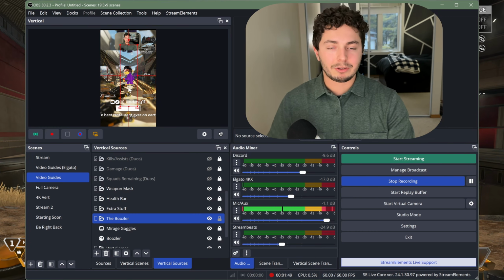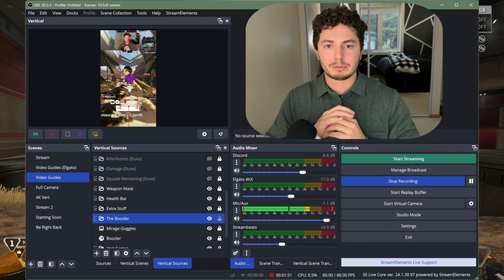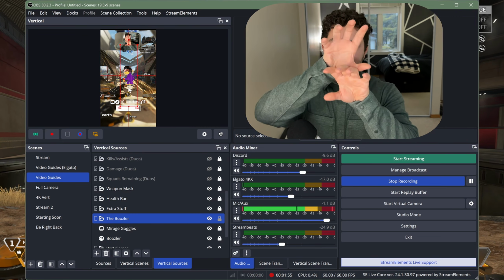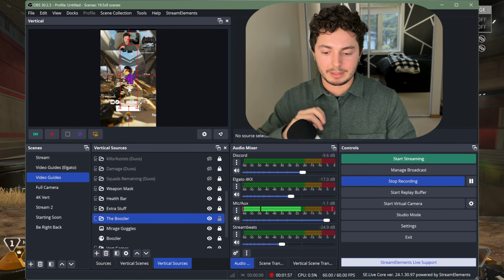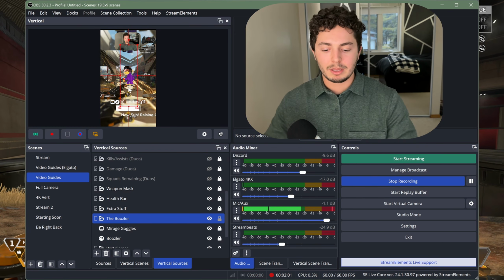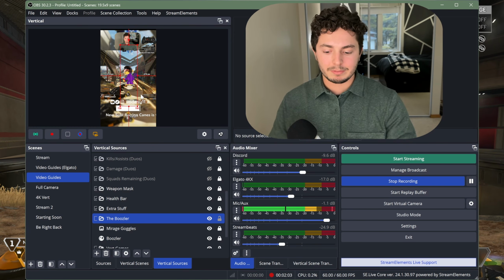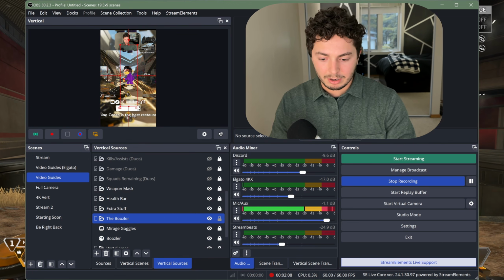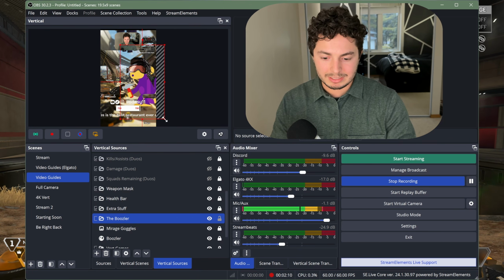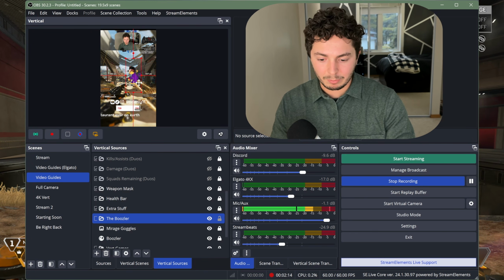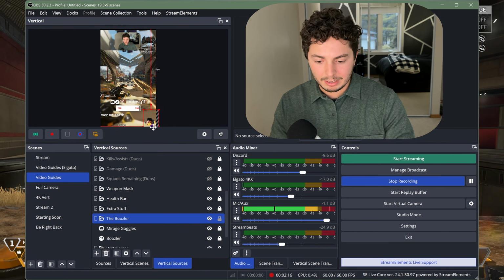I could, in every single scene where I want the Boozler to occur, grab the goggles, grab the monkey, and then align them, put them together, and it'd all be good. But instead of putting in that extra work, all that I had to do was create a group, size them up, and put them together. Now they are one entity that I can move around and resize together, instead of having to do all that extra work every single time that I want to have our mascot appear on a stream, in a scene, whatever it would be.